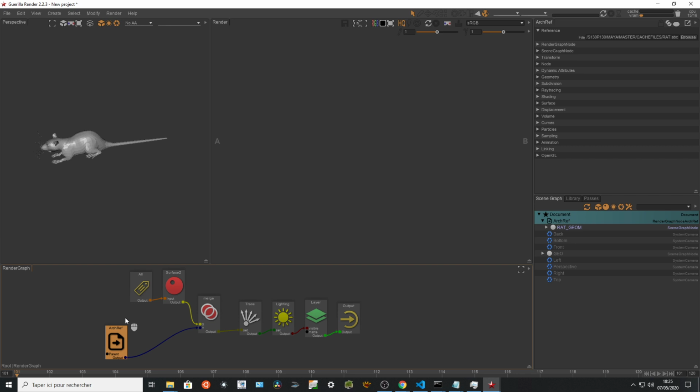It's more optimized because arcref is a more recent way to import geometry. It's faster because it's multi-threaded loading. So if you've got really huge assets, it's faster. And it can be really interesting when you've got a lot of set dressing, or like in my example, it will go really fast.